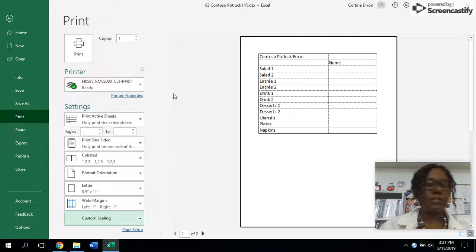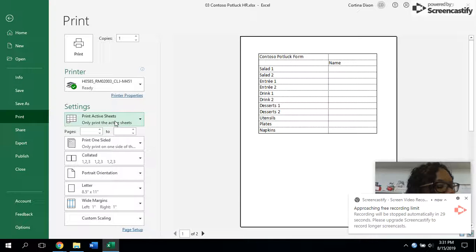Notice at the bottom of the screen it still says only one page of print. And notice without printing the document, we're not going to print the document.